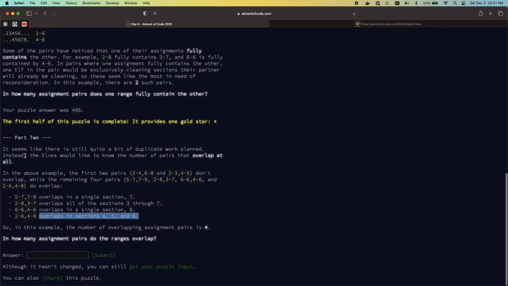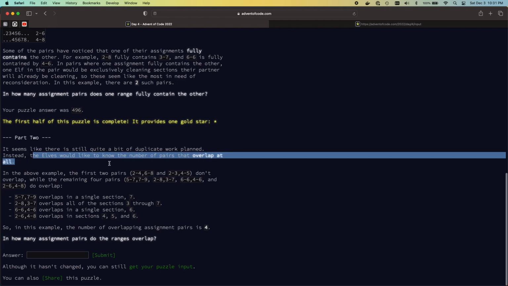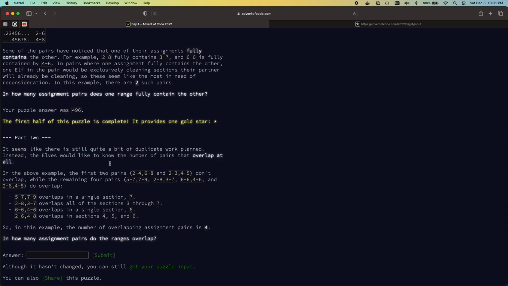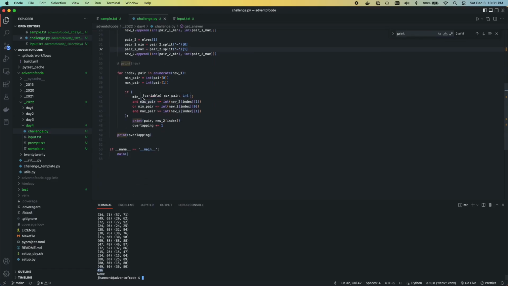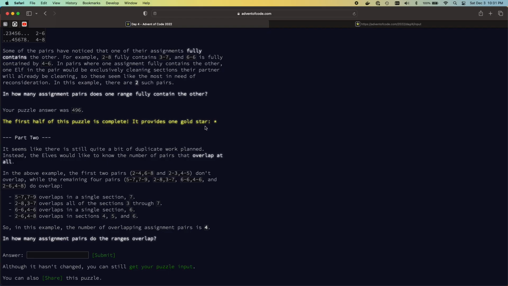Instead, the elves would like to know the number of pairs that overlap at all. Oh, so not this min-max stuff, I think. Just, is there... Oh, okay.